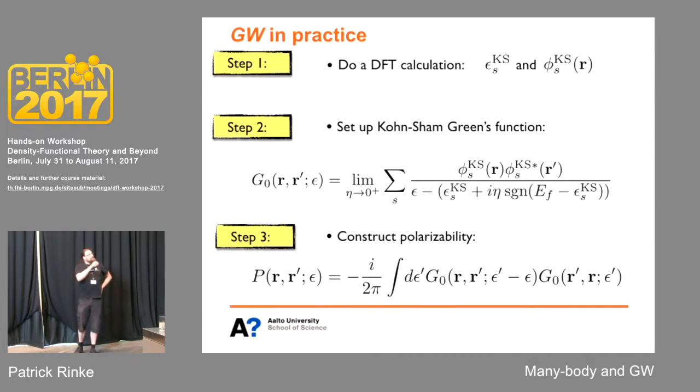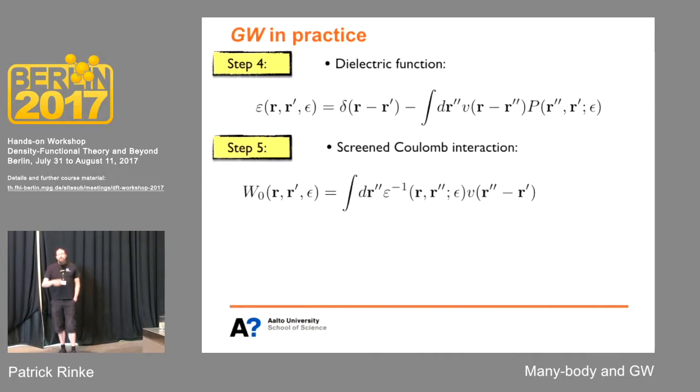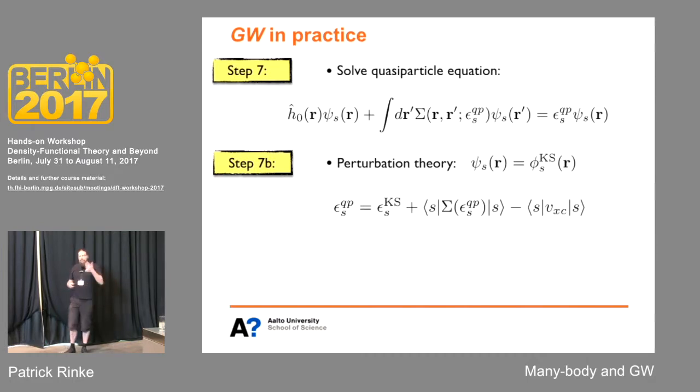Basically, you can construct this polarizability, which is then simply a product of these two non-interacting Green's functions, right? So we just simply multiply these two G0s together that we now have. Now we have another object in our computer. This will help us greatly to calculate the dielectric function. So now from first principles, we can calculate the screening function of the material. This we can then invert. Somebody had this funny idea that the screened Coulomb interaction uses the inverse of the dielectric function, but that's just a matter of definition. Anyways, now we can calculate this object W, and now we have a G, we have a W, we get the self-energy, G0W0. Again, with all the building blocks we have in place, we can calculate it, and then the final thing to do is extract the quasi-particle energies.